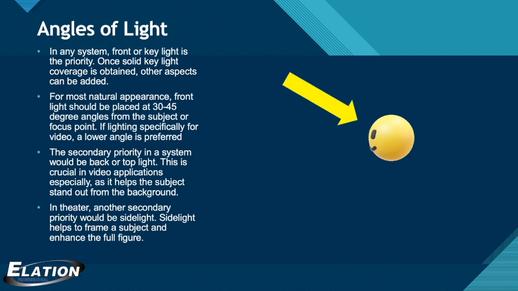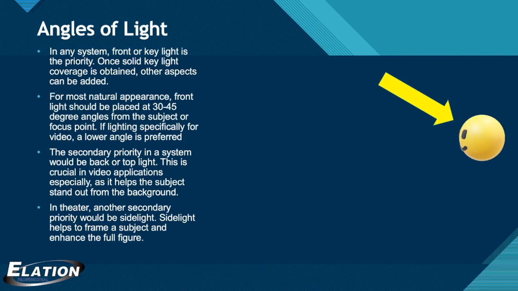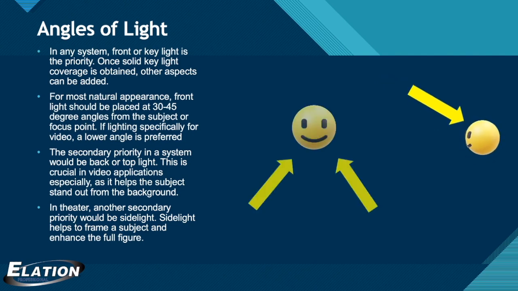So we're going to want to lower that angle of elevation, and we're going to help reduce the shadowing in the eye socket. In that front lighting system, we're also going to want to place two fixtures off center axis, 45 degrees from each other as well. When utilizing this two front light system, one fixture is typically going to be at a brighter intensity than the other. That fixture is going to provide the majority of the illumination, and it is going to be referred to as the key light. And the fixture opposite the key light is going to be lower in illumination level, and it's coined the fill light because what it's going to be doing is filling in some of the shadows that the key light creates.